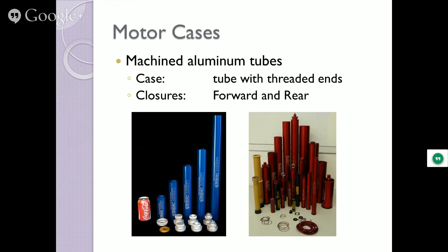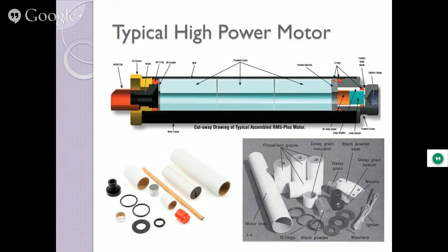Motor cases, I've shown you a few up there. There's various sizes and shapes that you can get. Typical high power motor, all the fuel grains on the center. You got your O-rings on this side, O-rings on that side. There's the nozzle. Sometimes they'll have some powered pyrotechnics at the top with a delay charge. So if you're not using electronics, the motor will still take over, delay a certain number of time until it gets up to a point where it thinks it's at the highest point. Doesn't know, it's just counting seconds, right? And then pops the parachute out. So the motor self-contained does all that for you, just like the Estes motors.